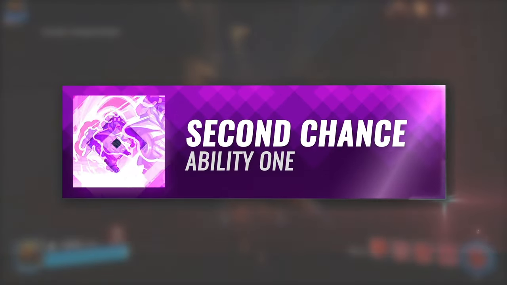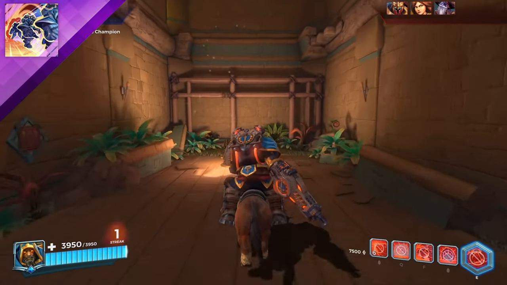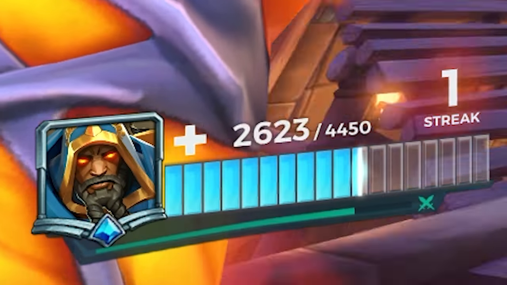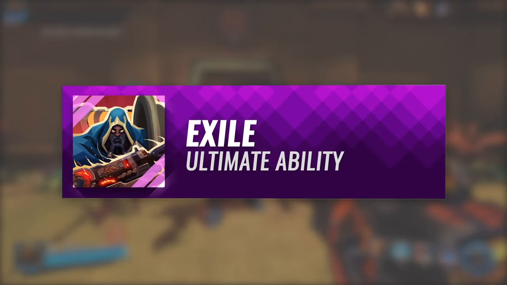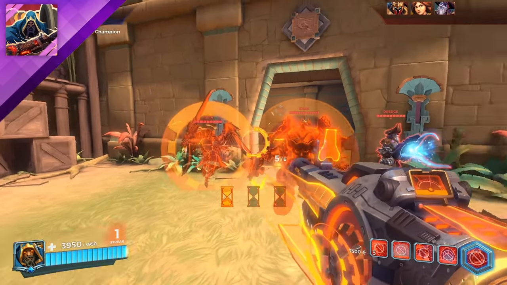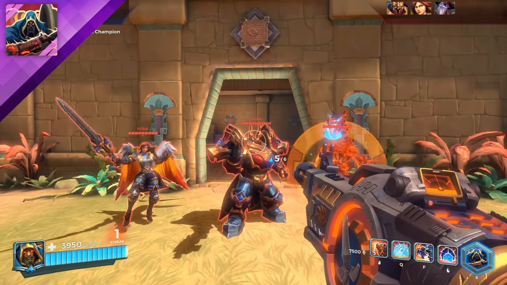And then you have an ability where you rewind yourself, and when you rewind you get some health back, which is kind of hard to explain, but yeah, you get some health back. I don't know how to explain it properly. And then the ultimate, which in my opinion is the worst ultimate because I have no idea how to use it, you literally just banish your enemies. In my opinion, it's not very good.